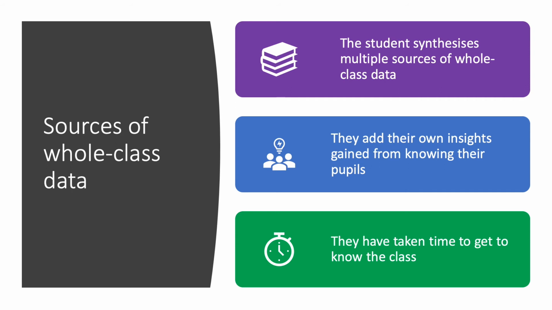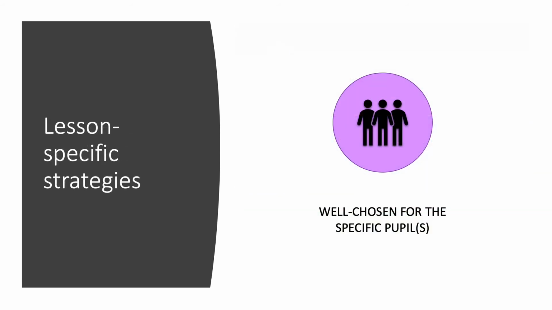The student teacher is going to be adding things based on insights that they've got. They're going to be feeding in new kinds of data and information. They're going to understand that this information here is not static, even though it does sit over the top of a stream of lessons. And the result of having that understanding is that when we move down into individual lessons that we look at in the plans, we see consistently that the strategies for differentiation that the student teacher is choosing are well chosen for specific individual pupils and groups.